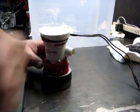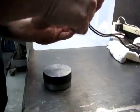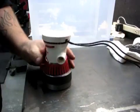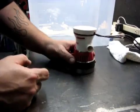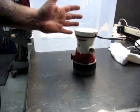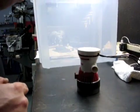So this pump gets mounted in this doohickey right here. It sucks it up through the bottom, obviously. This is your outlet. And this is the reservoir that I'm going to have my coolant set up in for the lathe. It's just a plastic container.